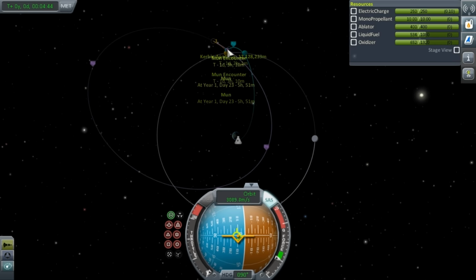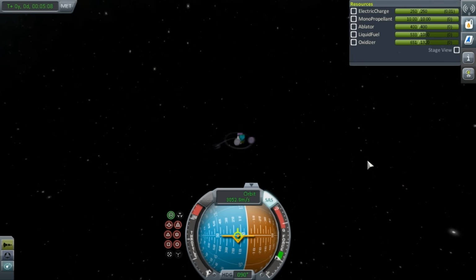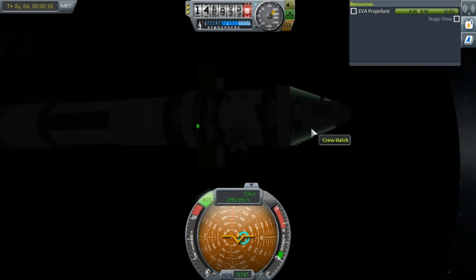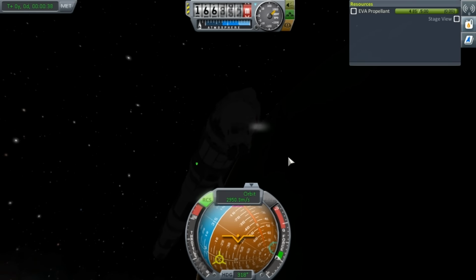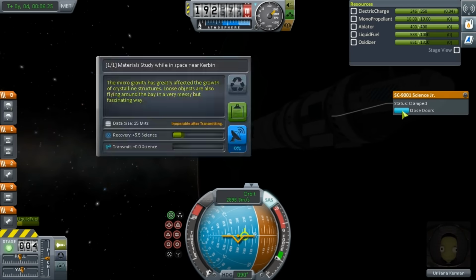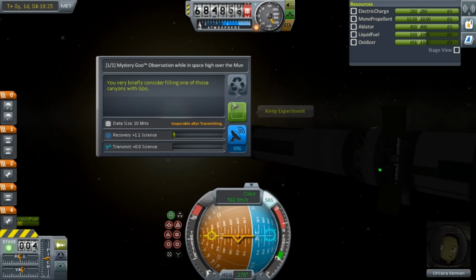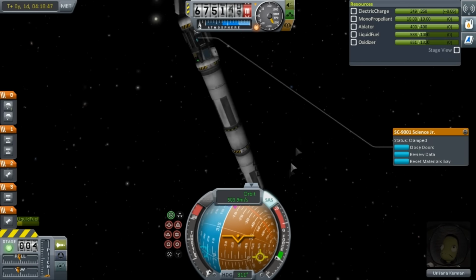Anyway, what I'm doing here is I'm actually getting a gravity assist from the moon in order to push my spacecraft a little farther out using the exact same amount of fuel that I would otherwise be using. So I'm using fuel just to get to the sphere of influence of the moon, and then I'm using the moon's gravity to just push me out into interplanetary space without me having to use any fuel beyond that. It doesn't really save me that much fuel, in all honesty, but this was a good way to pass by the moon, make sure we had gotten all the science that we could from, at the very least, high lunar orbit, and preferably low as well, but unfortunately, no, we were unable to get the low lunar orbit stuff.